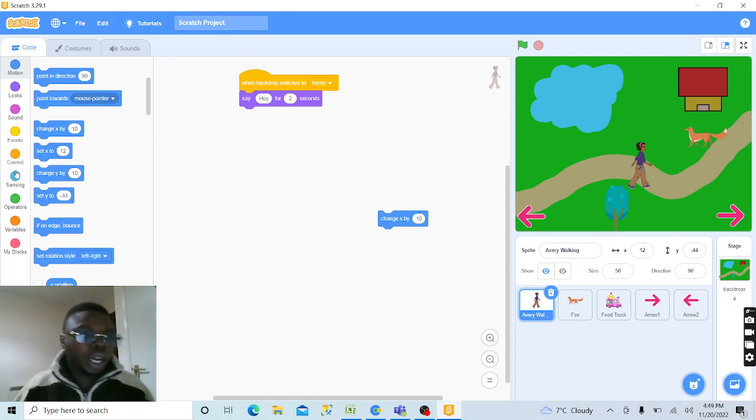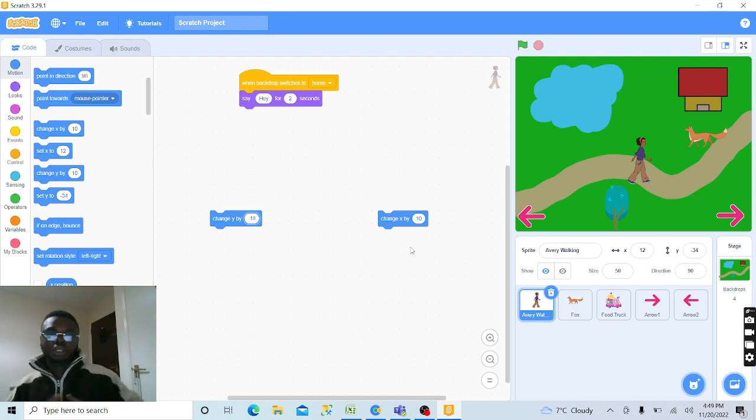Okay, so I can have two of it, one for right and one for left, and the only thing I need to do is to change the one for left to negative, that's -10. It can be minus any number depending on the distance you want to move. So when I'm clicking on change by x, you can see I can move front.